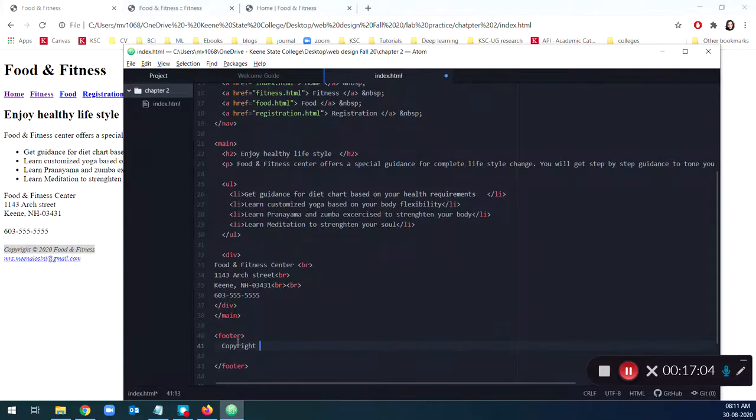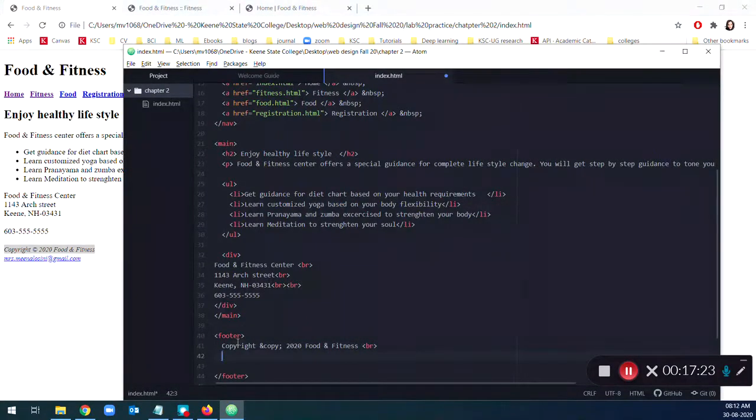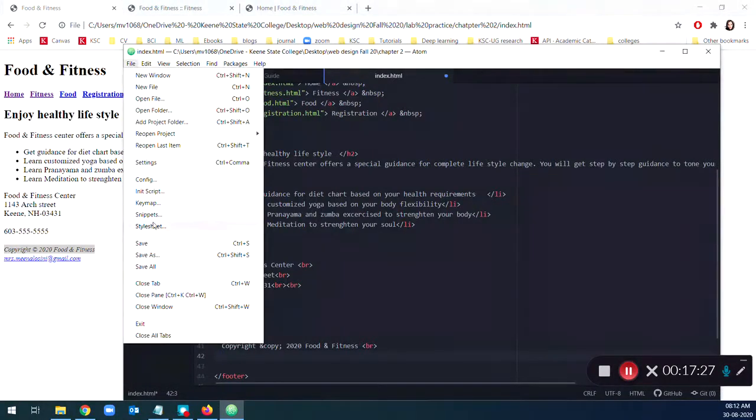Remember, the special entity character for the copyright symbol is ampersand copy semicolon, then 2020 and Food and Fitness, and then there is a line break here, and then let me just show you now. Save.